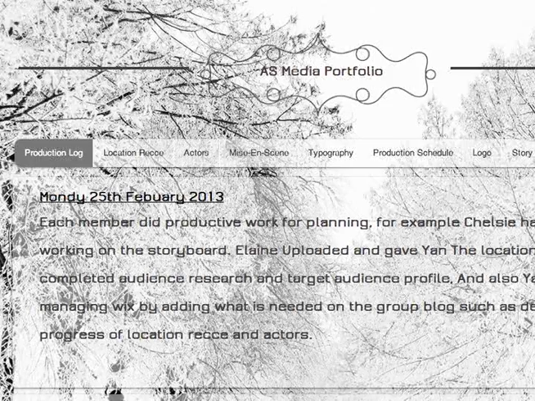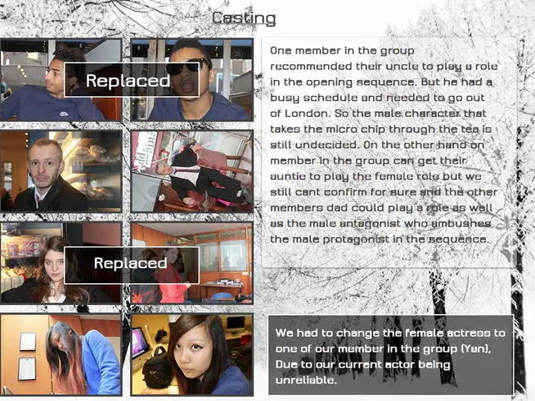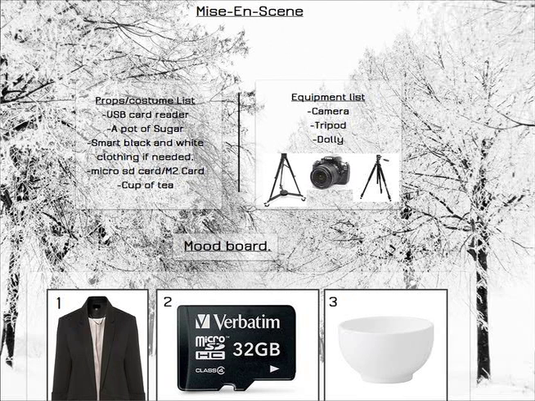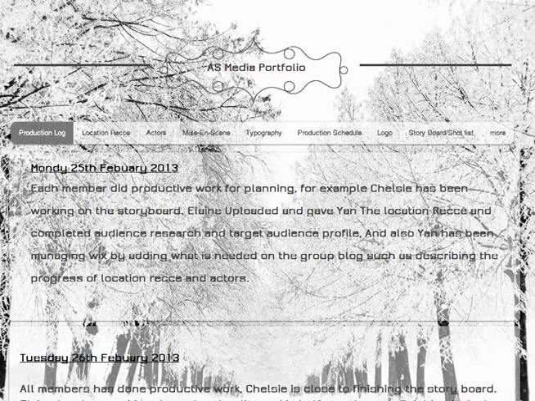For the planning stage, the technologies we used to plan for our final product: we used Wix to make our group blog, so we'll keep up to date on what we have done, and in the blog we put everything that is relevant to constructing our opening sequence, such as who will be our actors and what locations we will be using and other mise-en-scène such as costume and props for our opening sequence, and we made a production log showing what we have been doing to create our final product.